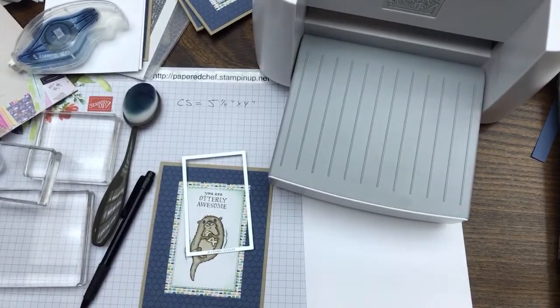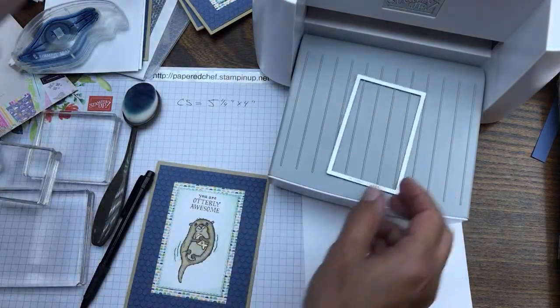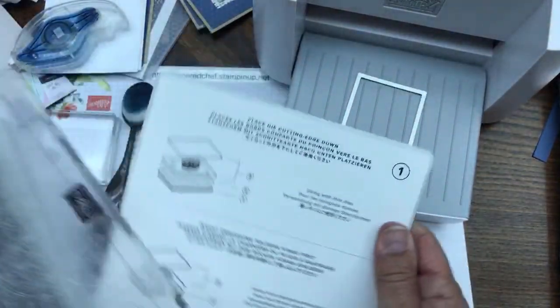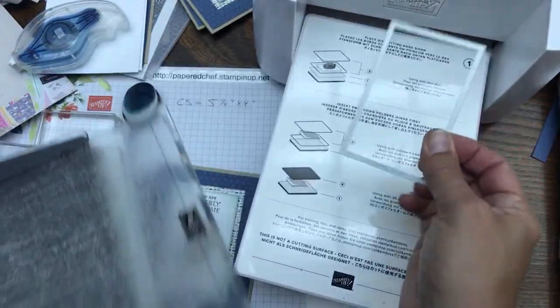I'm figuring it out. So we have our plates. We need plates, and the plate we're going to use is for die cutting. We're going to use the basic plate. And the plates make a sandwich. When we talk about a sandwich, it means the order in which you put the plates on so you can cut the dies.